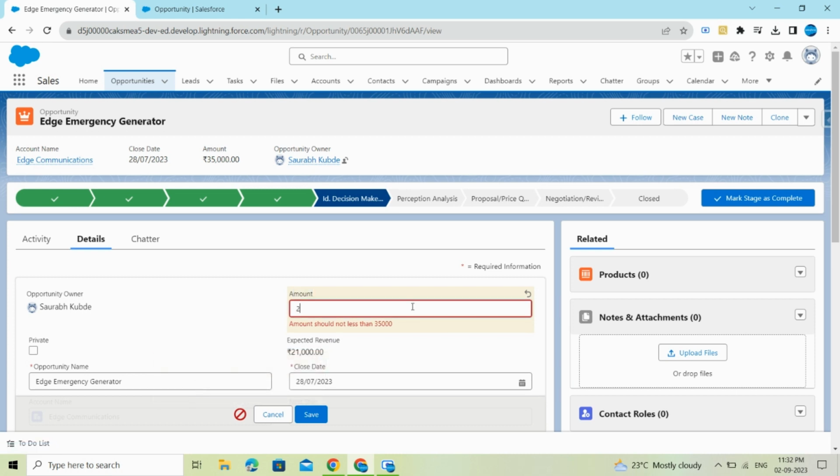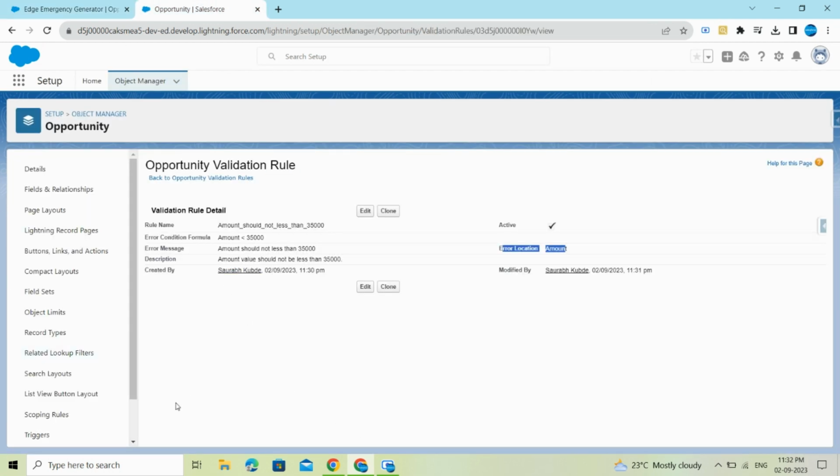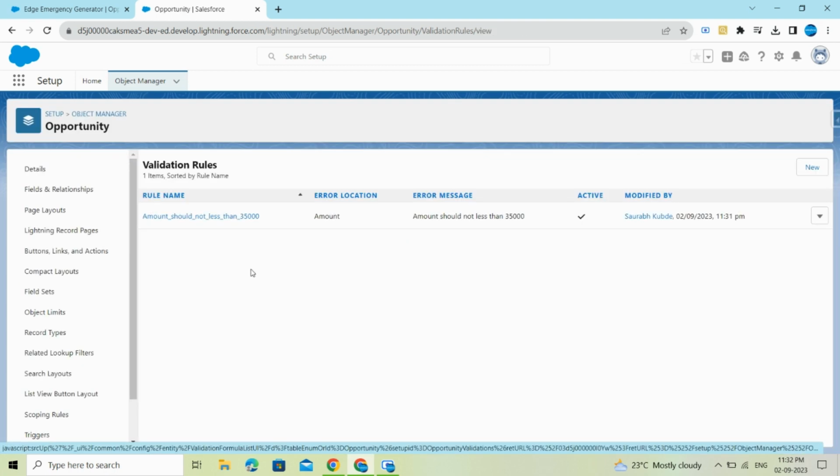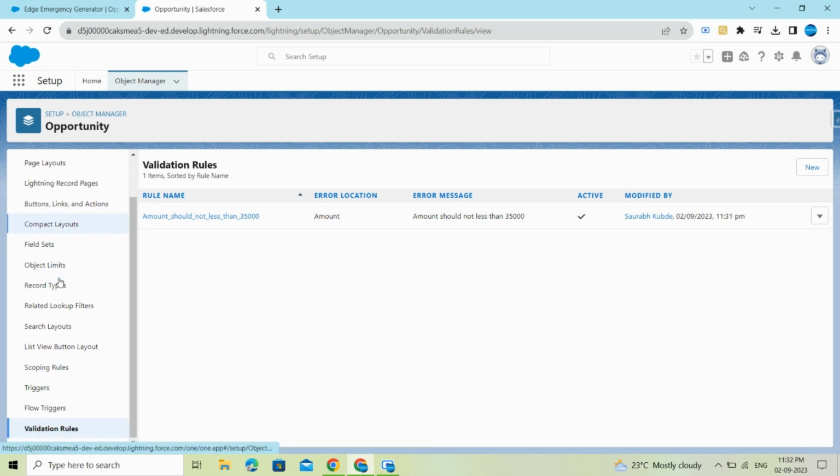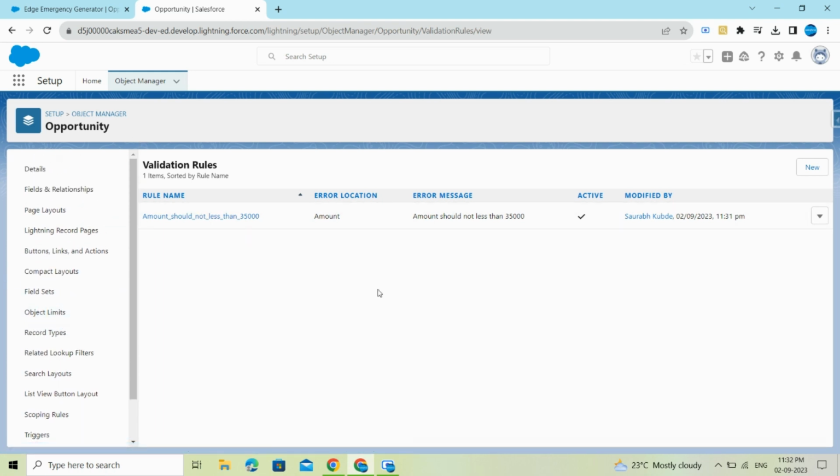When you click on this Amount field, you can see it here. In this way, you can create validation rules. Click on this Back to Opportunity Validation Rules, and here you can see all the validation rules related to this Opportunity.